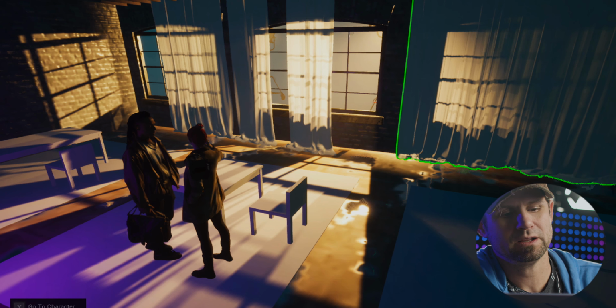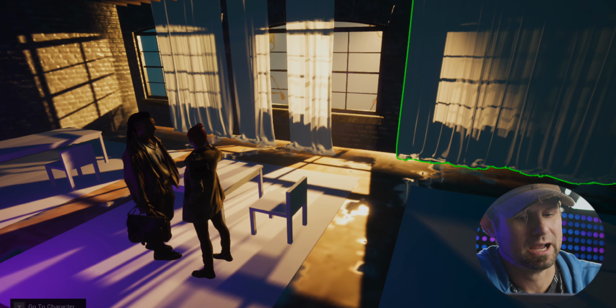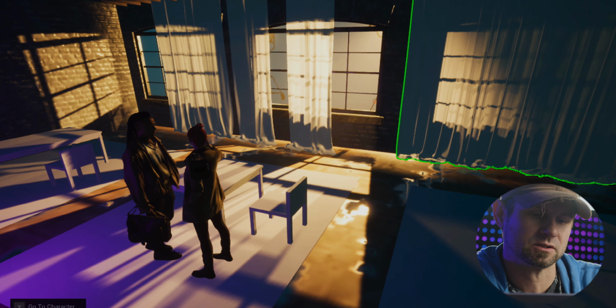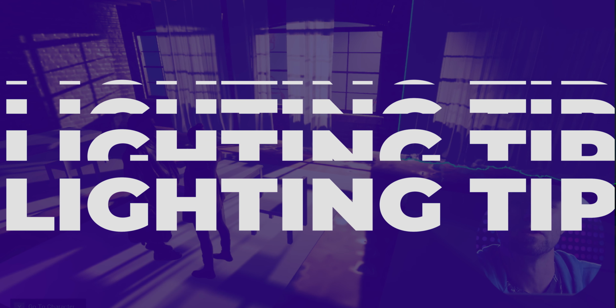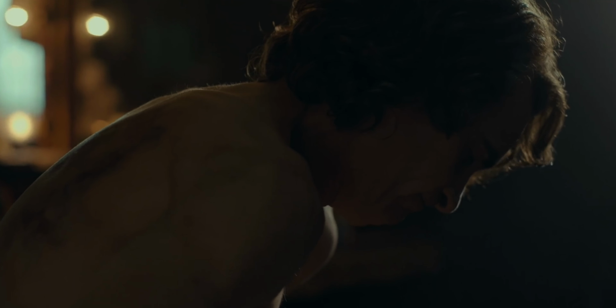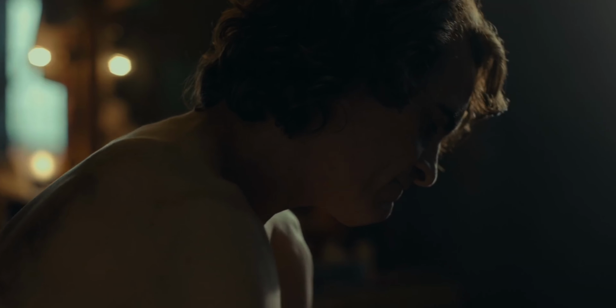We want to see what the light is doing on the walls behind the characters. We want to see what the light is doing on the characters' faces. And you can see that in this particular example, I set up these two people. And if you don't get anything else from this video, get this. When you are filming a person's face and they are looking off camera at somebody else in an over-the-shoulder kind of shot, and they're not facing directly at the camera and breaking the fourth wall, which in narrative you're hardly ever going to do, you're gonna want to make sure that you're shooting into the shadow side of the face.